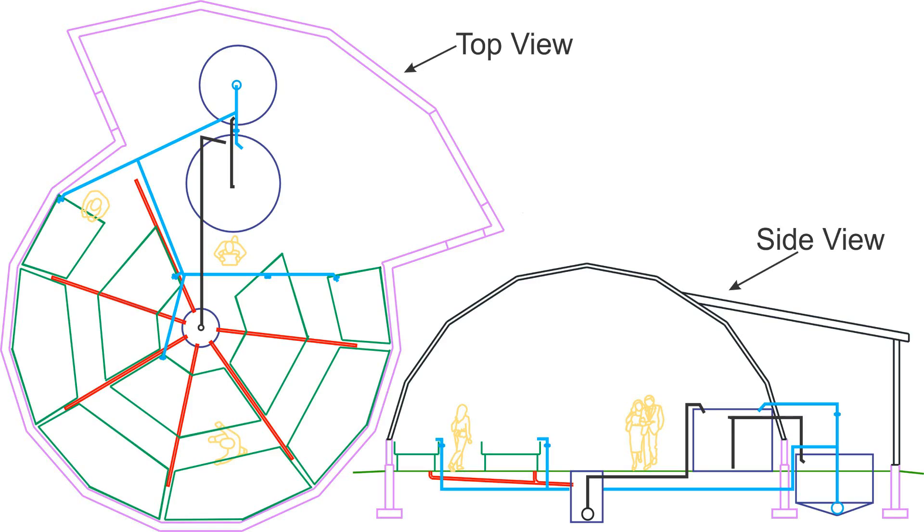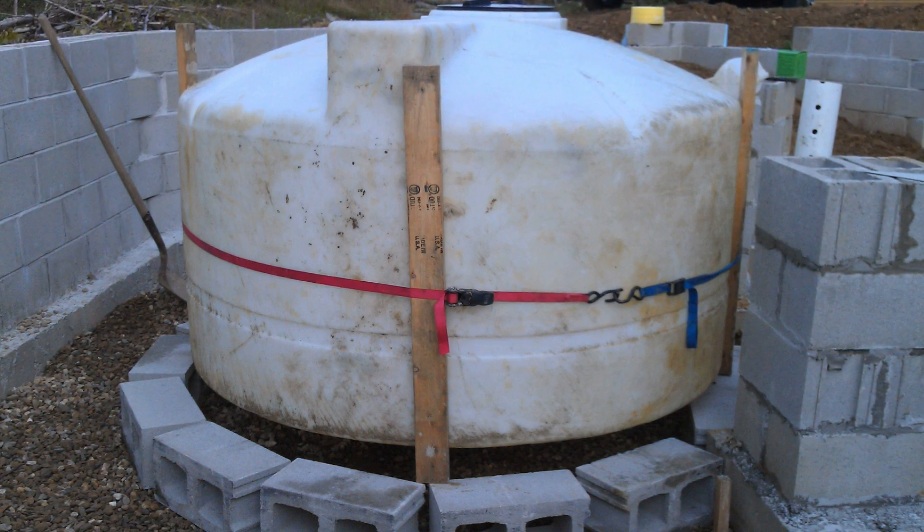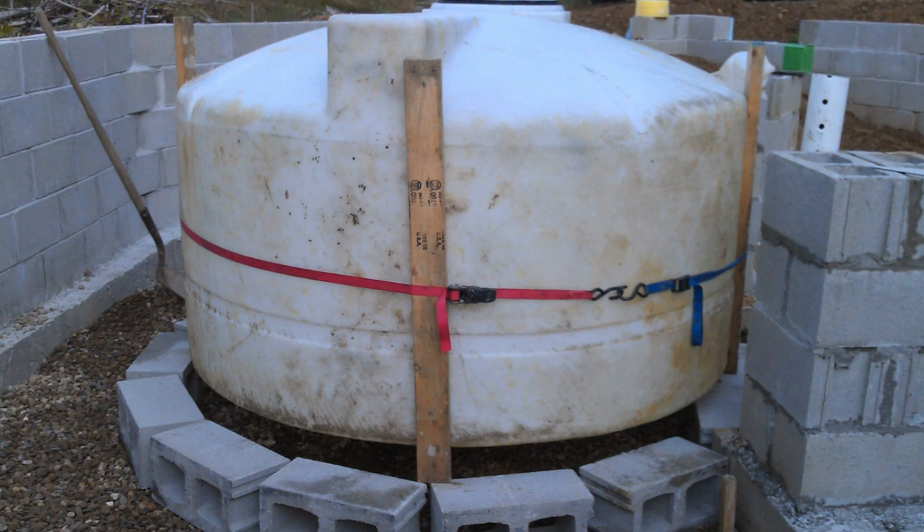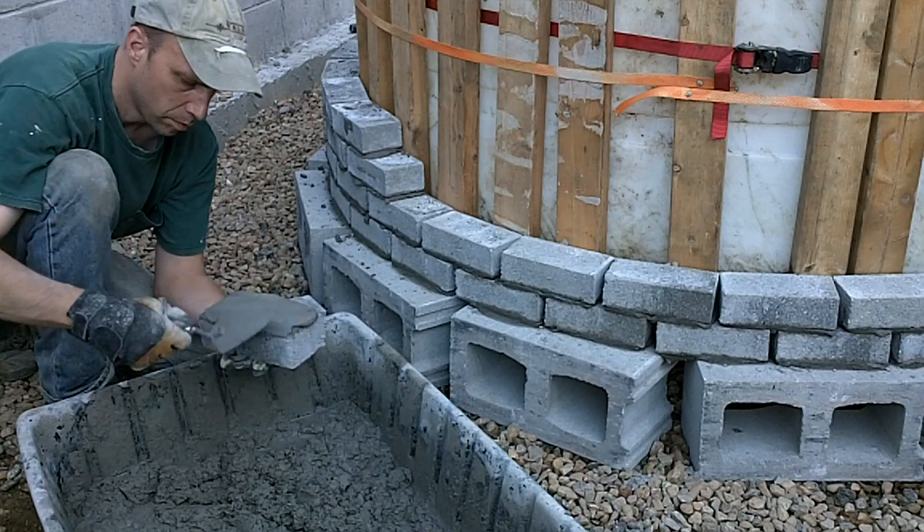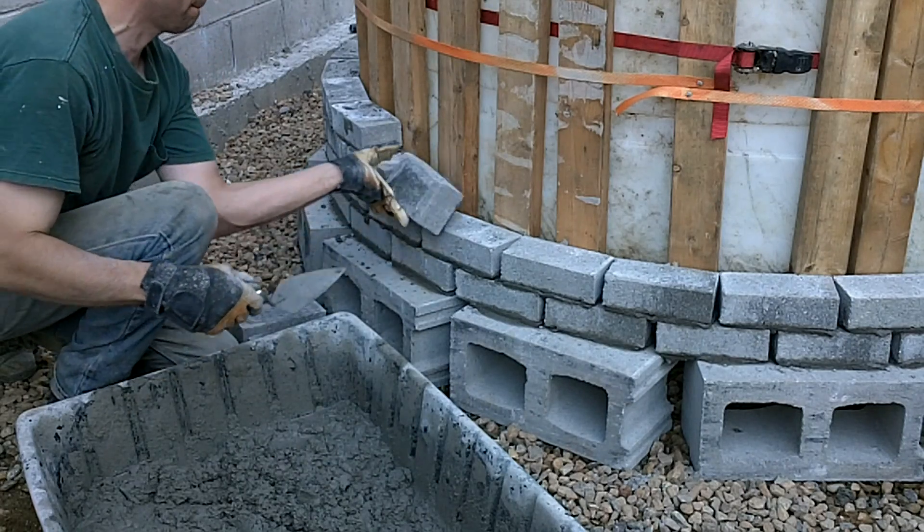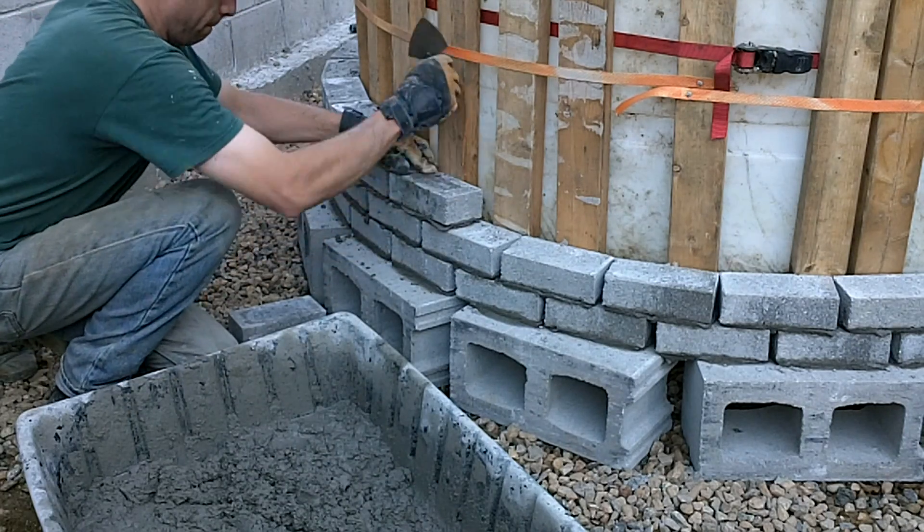Also while the foundation hole was empty, I installed a large buffer sump tank, which is used as a buffer to compensate for the changing water levels in the grow beds. The water from the fish tank drains into this tank and then pumps the water into the grow beds. This tank holds about 500 gallons of water and has a cone bottom, allowing sediment to work its way down and get sucked out by the pump. This tank also has a block wall housing built around it to protect it from getting crushed.